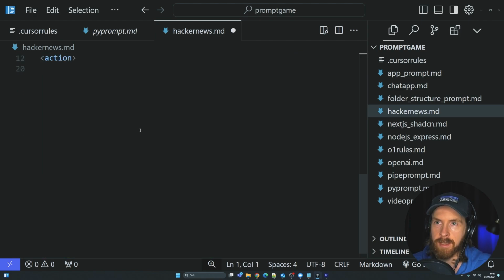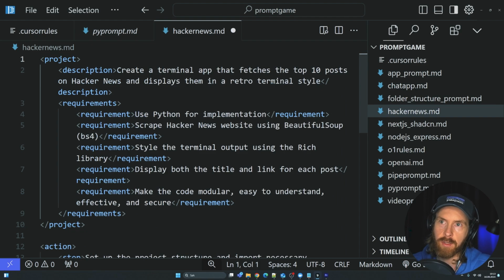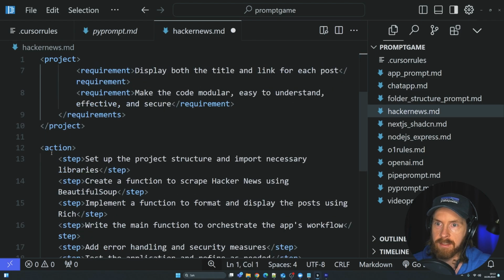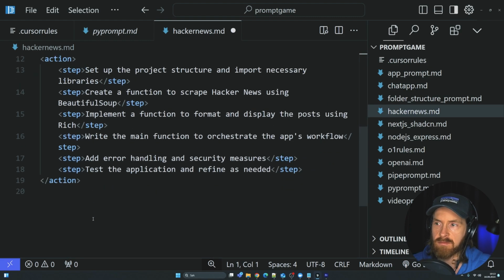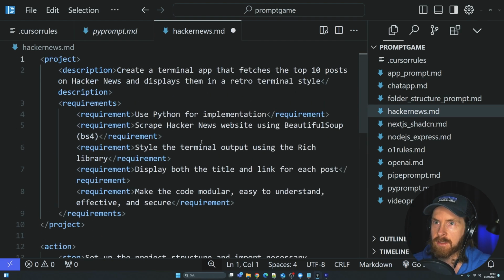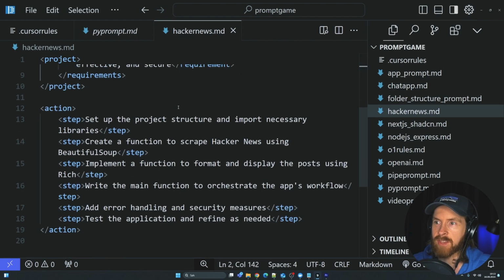So let's accept this and take a look. You can see we have description, requirements, wrapped in XML tags. We have action, step by step here, right? Okay, I think this is fine. So let's go ahead and try this out now.